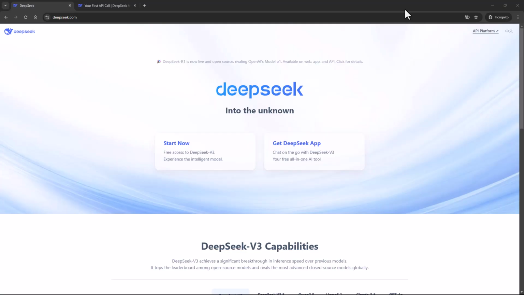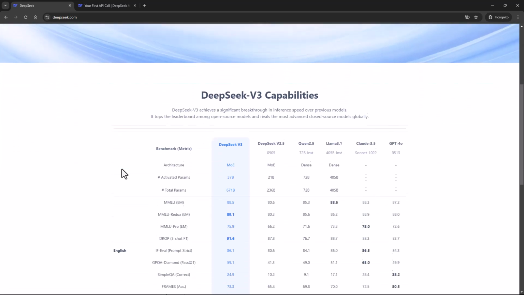So what is Deepseek? If you Google Deepseek, you will be taken to this website, deepseek.com, which is the official website of this project. Deepseek is a Chinese artificial intelligence company that develops open source large language models, basically LLMs, and they help you use these LLMs.